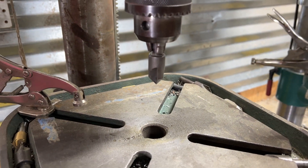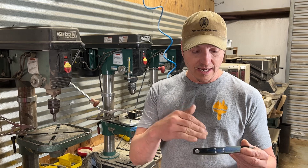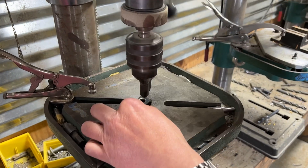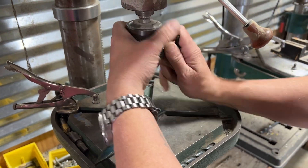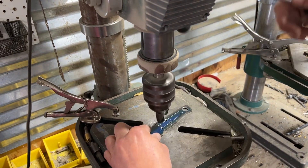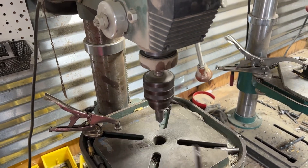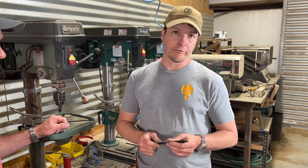That's how we chamfer the holes in our blanks before glue-up, before heat treat, so that it has a chamfered surface before glue-up so that your pins sort of center themselves and help you during the glue-up process. It's not something that you'd really need to clamp down — you just get the drill press going and countersink your holes. Then you flip it and countersink the other side. We do this to every blank. And if you taper your tangs, you have to do this after you taper your tangs. That'll help the pin go through your materials a lot easier during glue-up.